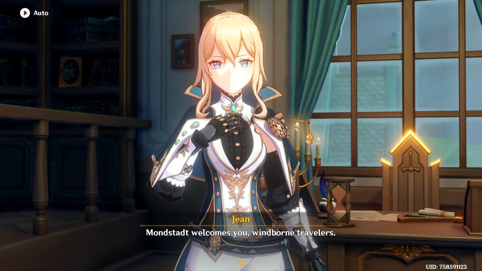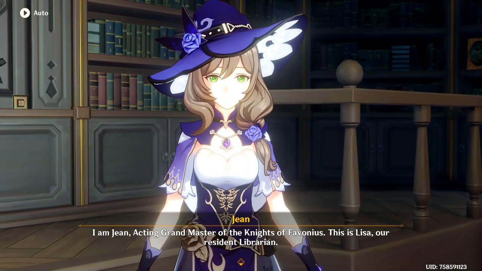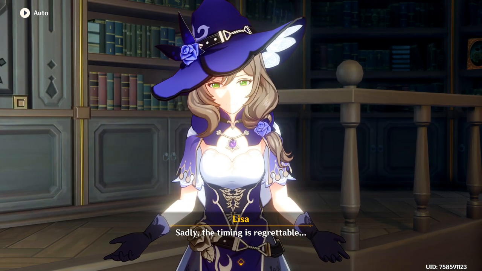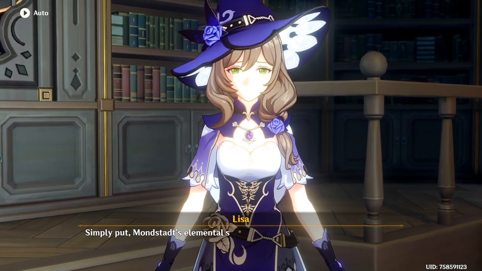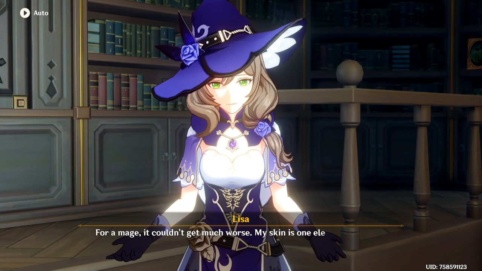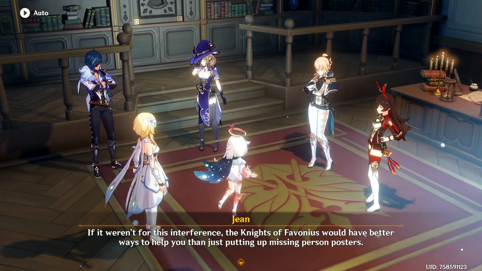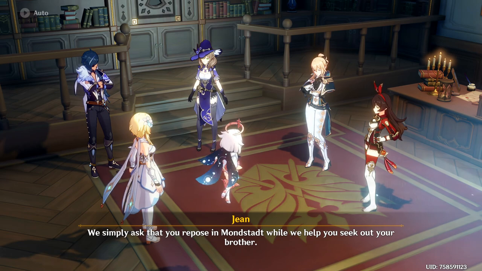Mondstadt welcomes you, Windborne travelers. I am Jean, acting Grand Master of the Knights of Favonius. This is Lisa, our resident librarian. Oh, are you sweeties here to help us out? You're both so adorable. Thank you. By the way, nice to meet you both. Sadly, the timing is regrettable. Storm Terror has caused quite a ruckus in the region since its recent resurgence. Simply put, Mondstadt's elemental sphere and ley lines are now akin to a yarn ball in the paws of a kitten. For a mage, it couldn't get much worse. My skin is one elemental particle away from a full-blown breakout. If it weren't for this interference, the Knights of Favonius would have better ways to help you than just putting up missing person posters. We simply ask that you repose in Mondstadt while we help you seek out your brother.